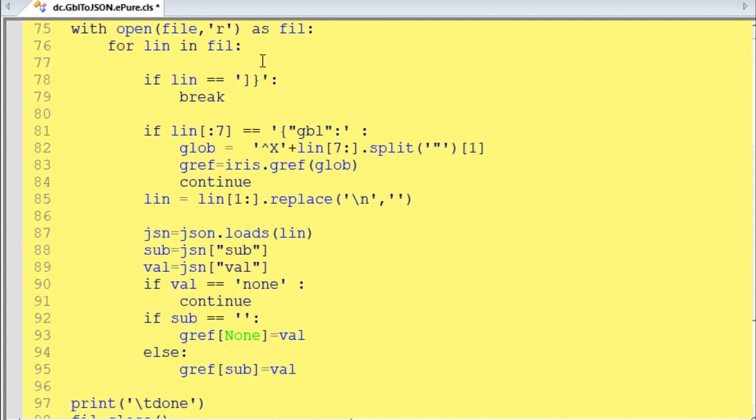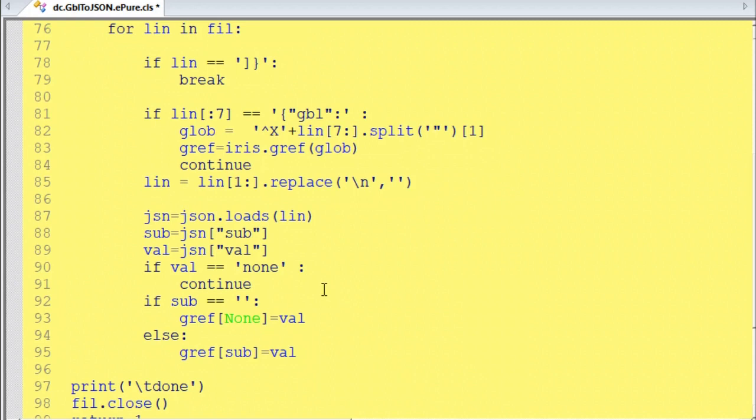Then stripping down the top node to get the global name, and then you run it line by line and get your JSON object that you load. You get the substructure, the subscript structure, and the value, and you just write it out.